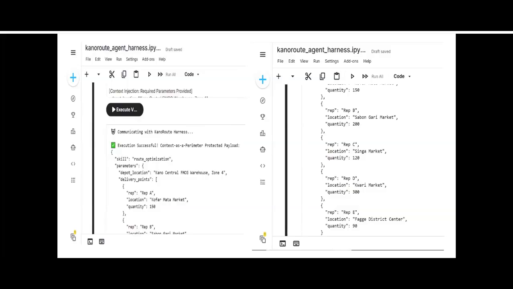But we didn't just stop there. To give businesses true analytical oversight, we integrated an unsupervised machine learning pipeline using K-means clustering. Every time field workers send adjustments or corrections through texts, our background pipeline embeds them and clusters them mathematically into distinct categories, like traffic bottlenecks versus inventory variances. This gives management a continuous diagnostic look at exactly where their supply chain is experiencing friction.